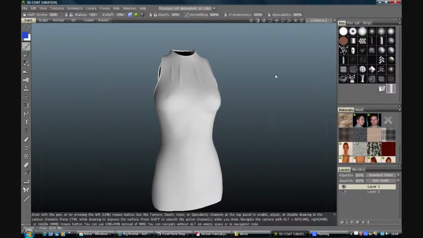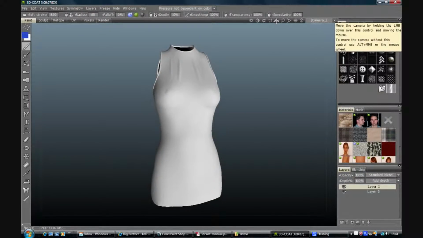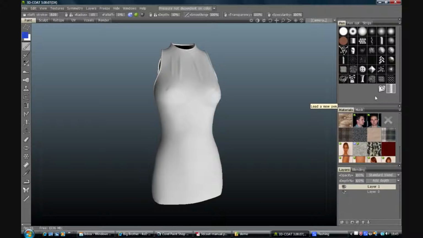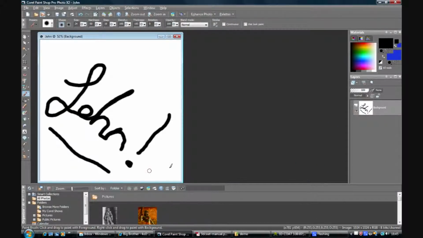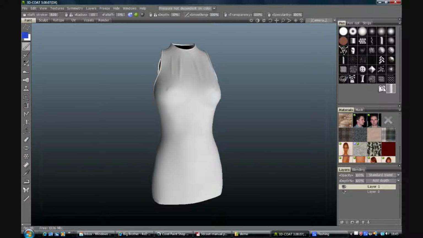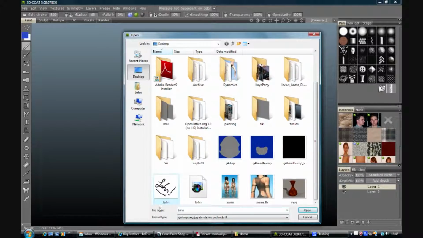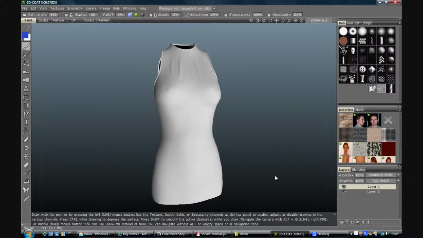Okay, so it's a quickie how-to in 3D Coat. All we're going to do is use some pens, create a new one. So I've just prepared an image here. It's square. It's 1024 by 1024 because I don't want to have any jaggies. Hit your folder button, go and find your brush, click OK.